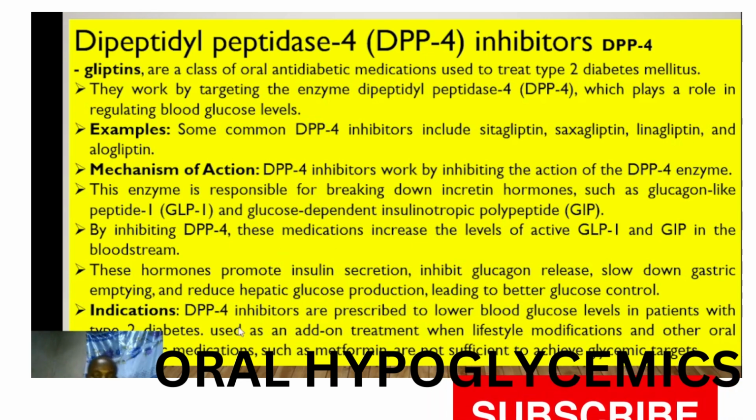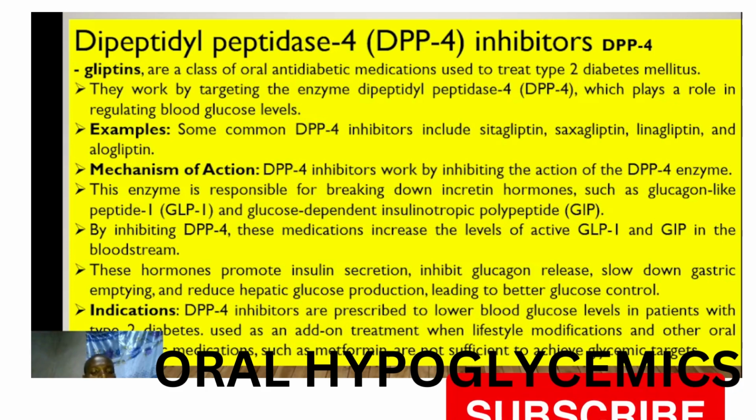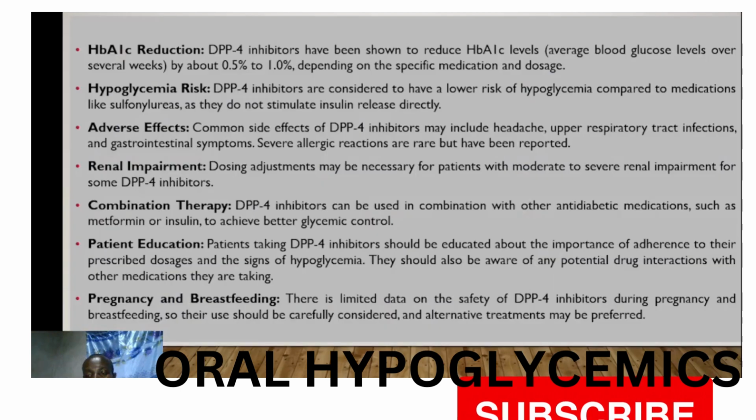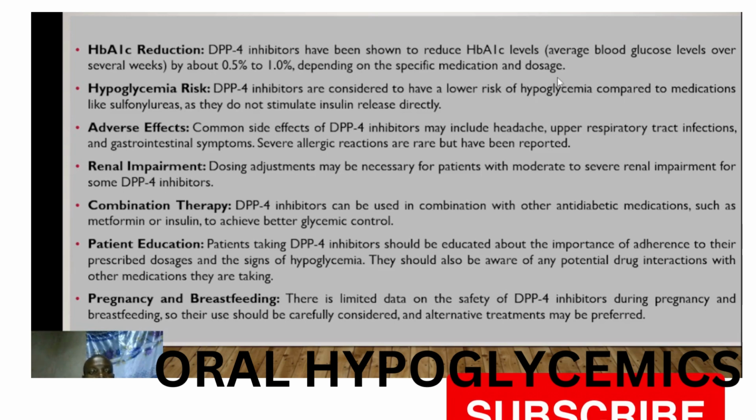So, indication: they are normally prescribed to lower blood glucose in patients with type 2 diabetes, and also used as an add-on treatment when lifestyle modification and other oral anti-diabetic medications such as metformin are not sufficient to control the glycemic targets. They have also been shown to reduce HbA1c by about 0.5 to 1.5 depending on the specific medication and dosage. The risk of hypoglycemia is low, but when combined with other medication, the risk is there.